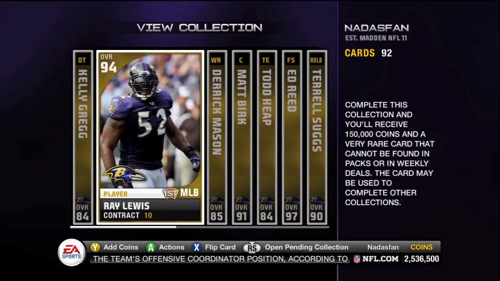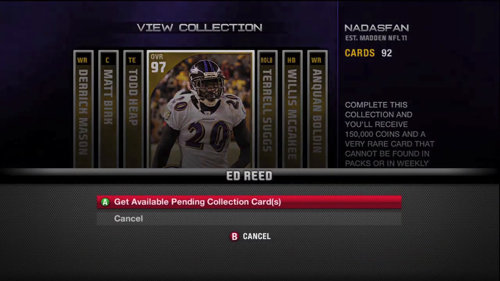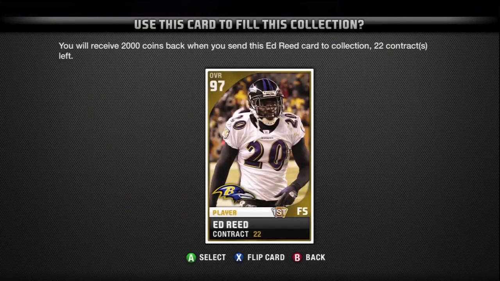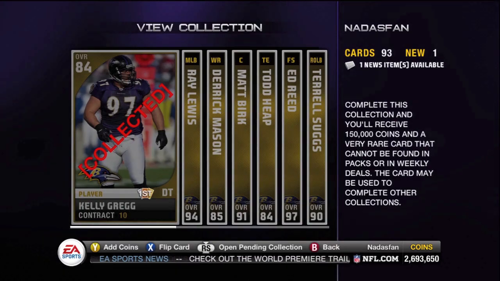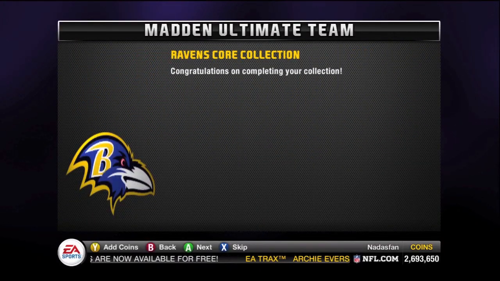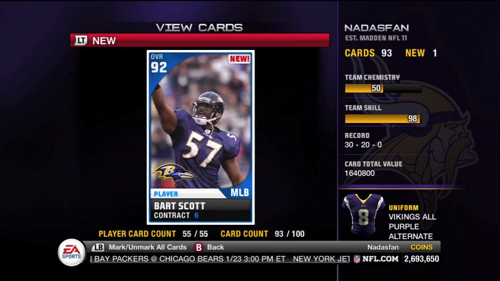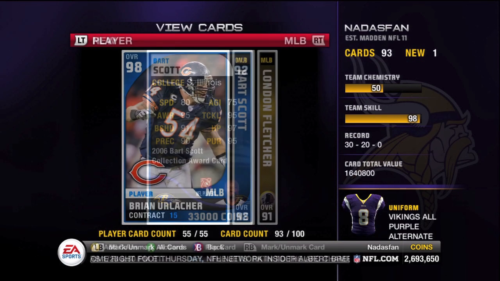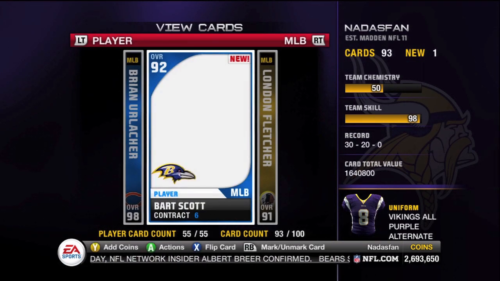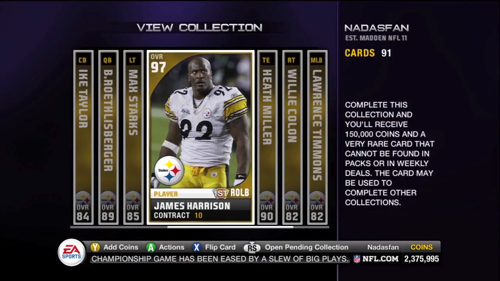And from there, we're going to finish off the Ravens team set as well as Ray Lewis goes in. And that Ed Reed I had gotten earlier in a trade, earlier in this episode, I believe, is going to go in now that I've got the other pieces and I've got the Ravens collection as well. So the reward is legendary Bart Scott, 92 overall middle linebacker. Will not be a starter for me, but still makes a nice backup to Urlacher there in my lineup. So we'll keep him around for the time being in the lineup, but probably drop London Fletcher there.